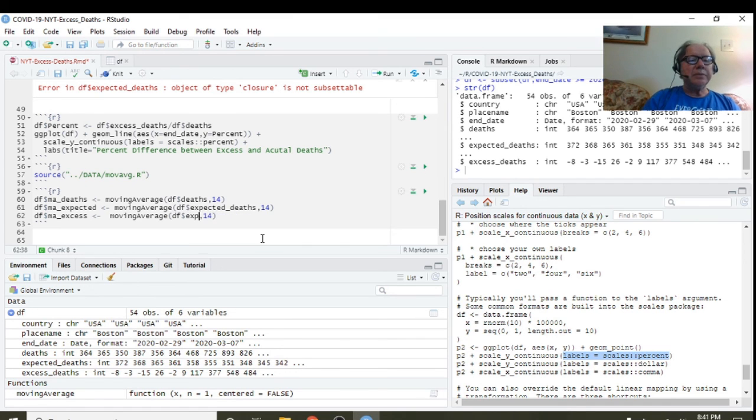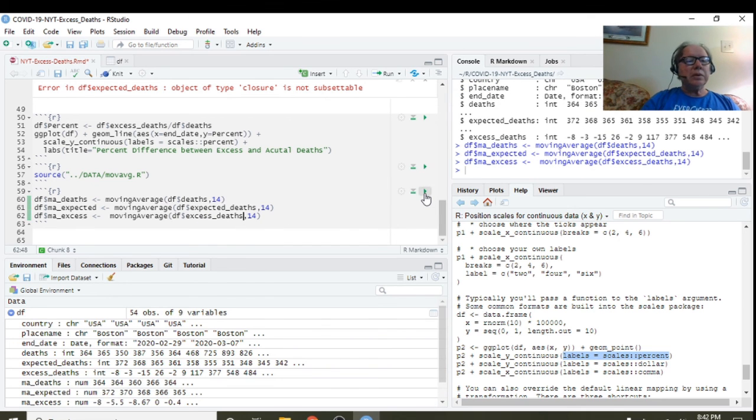But we'll see what happens. Let's see if this actually works. It does work?